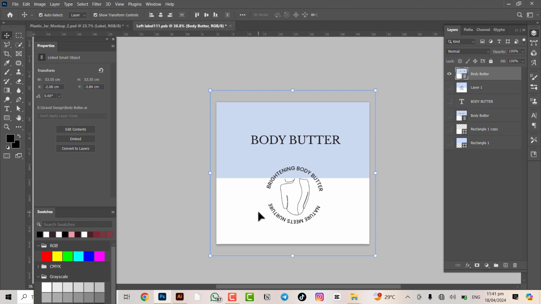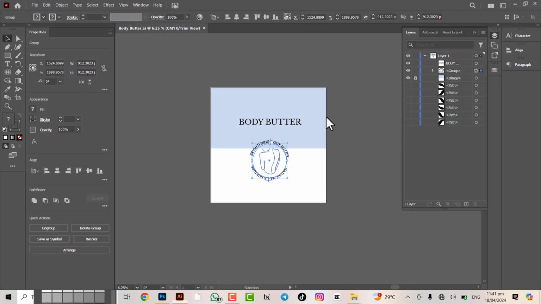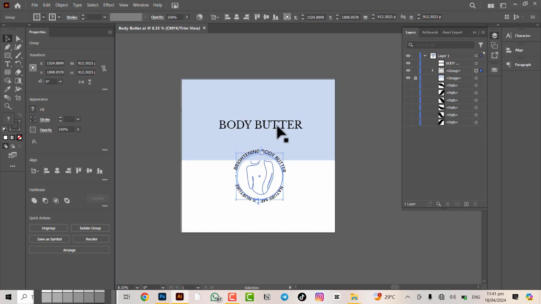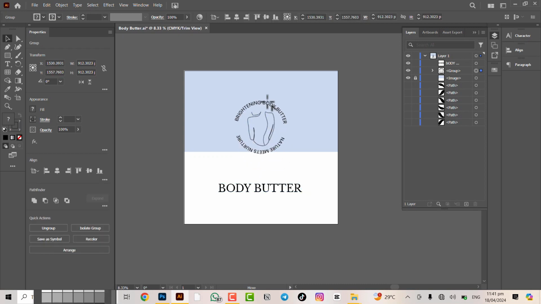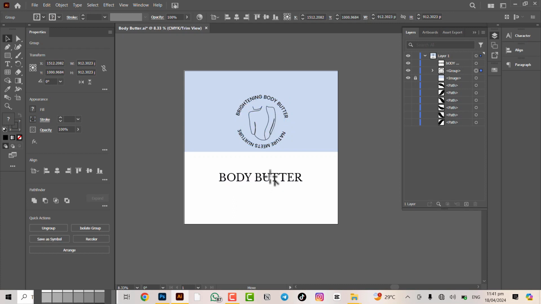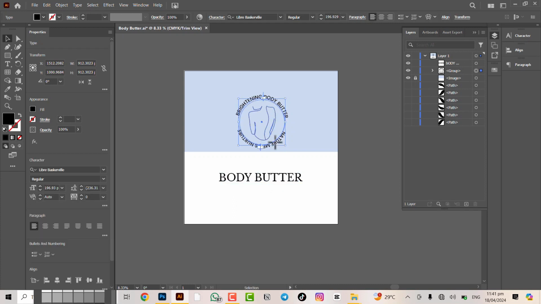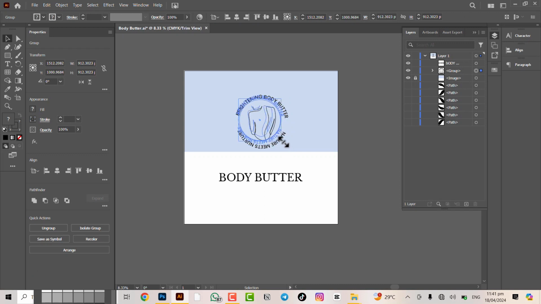So now that the file has been relinked, you can come now to your Illustrator file, and whatever update you make here is going to update in Photoshop. Now let's say I want to drag this one down, and let's take this one up. Okay, let's say this is the change that the client wants. This doesn't make sense, but just for example's sake. Let's say you want to make even better changes than what we are using as an example here. And let's just put this one like this.